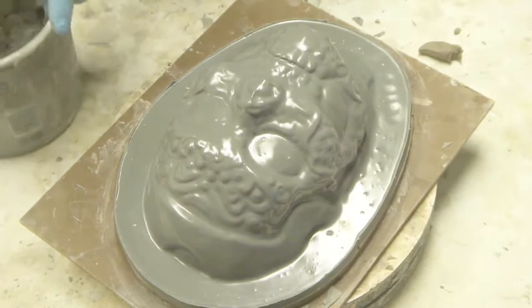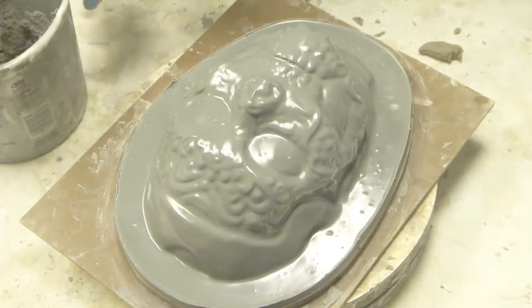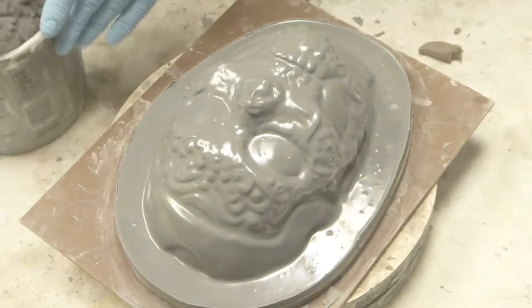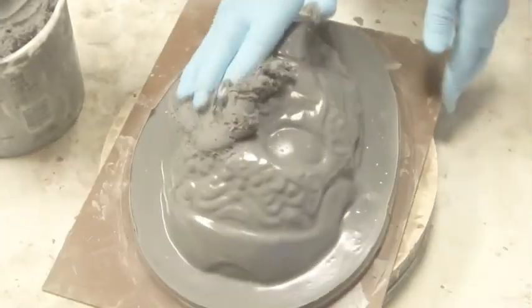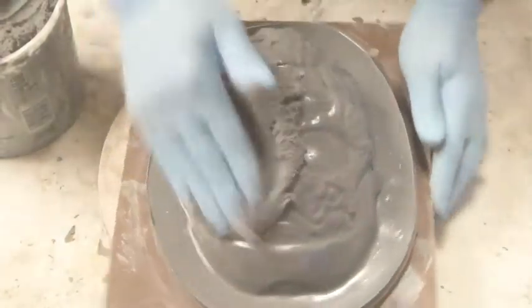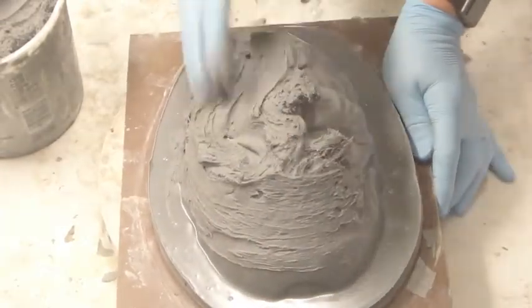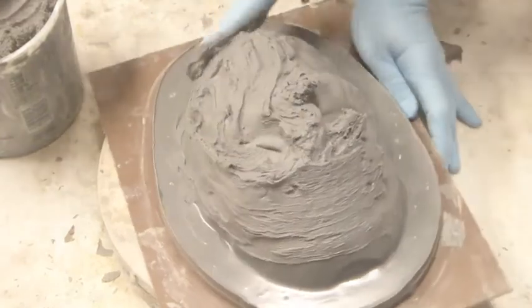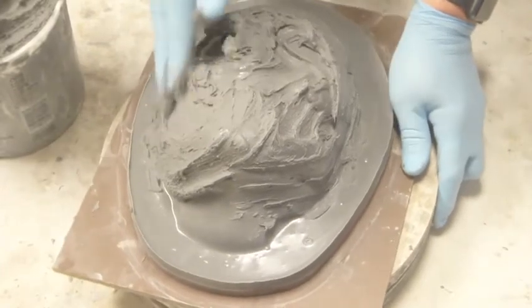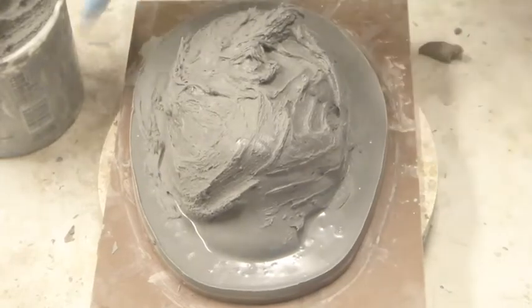Now I've gone up and mixed up quite a large batch of 1630 and thickened it up with the Cabosil. I think in total I did 1400 of each, and I'm just going to make sure that I get this into every bit. I don't want to have any area of the cutting edge or sculpt detail where we didn't make sure that we got a good amount in.